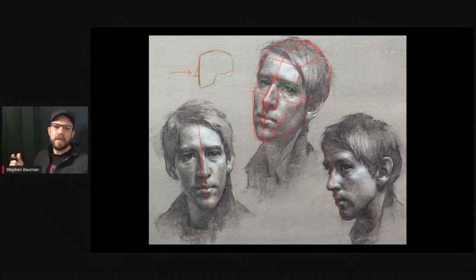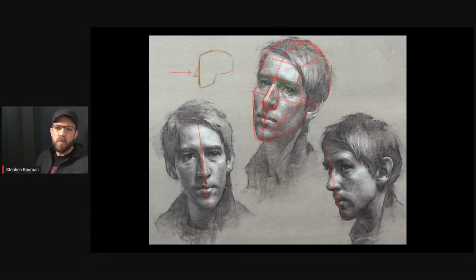I think also sometimes we need to clarify a little bit of what the purpose of all the different grades of graphite are. I know when I was an art student just starting out, I saw these pencil kits and there's 10 different hardnesses, and really for the life of me, I had no idea what to do with them. Effectively, we're talking about values, right? So a 4H, which is a very hard grade of graphite, is going to make naturally a light value on the paper, whereas a 4B, a very soft grade of graphite, is going to make a very dark line on the paper.